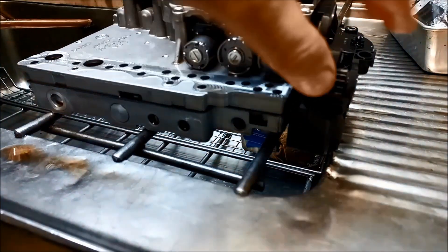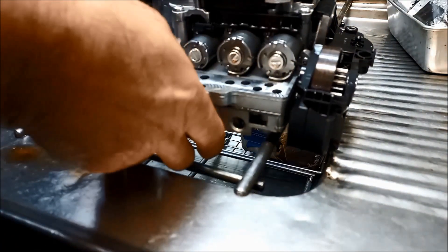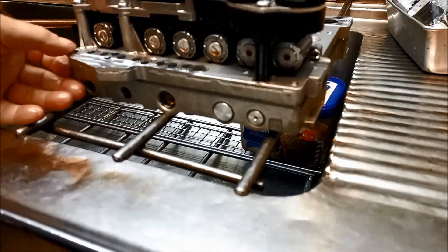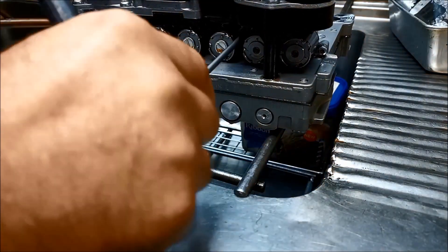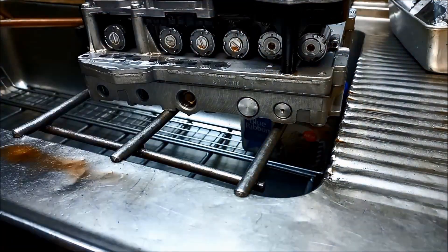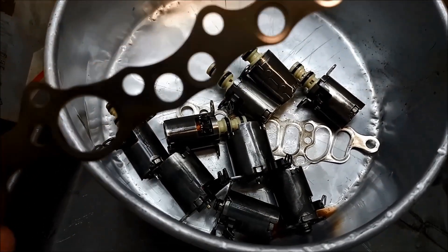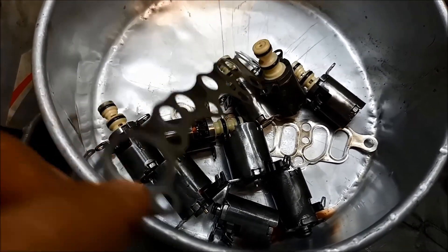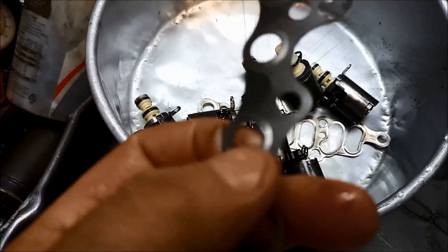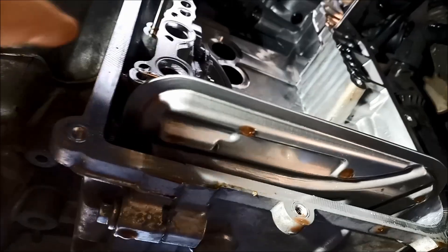Be very careful with that range sensor as it is very delicate and can be damaged quite easily. We've replaced all the solenoids and these little crush gaskets. There is a sequence when putting that valve body back on — the whole idea is to get it tightened up nice and evenly. Now we've got the gaskets back on; they just press on. That little pin up there just locates it, so you want to make sure those gaskets are as straight as possible or they'll possibly jump off that little pin when putting the valve body back on.